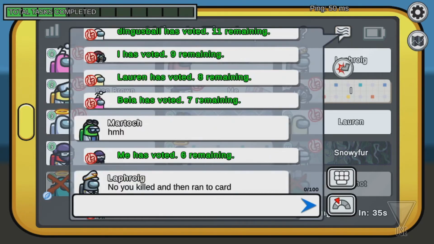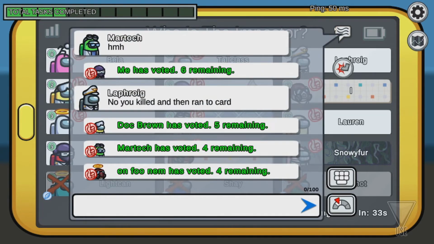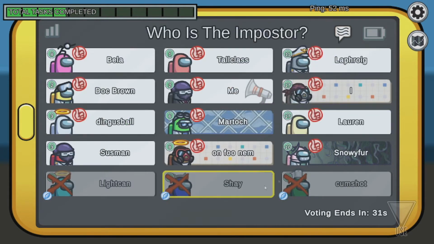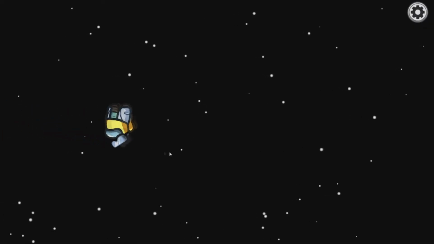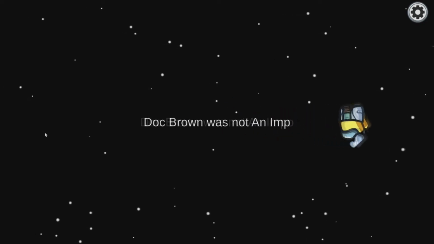Aw, why are you voting me? I didn't do anything! I was doing the card! Also, I like how there's three Guardian Angels. Aw, you! Oh, come on! Wow! Okay, whatever. Oh, the sound effect.